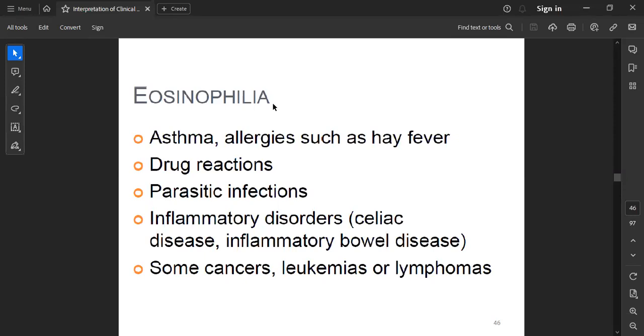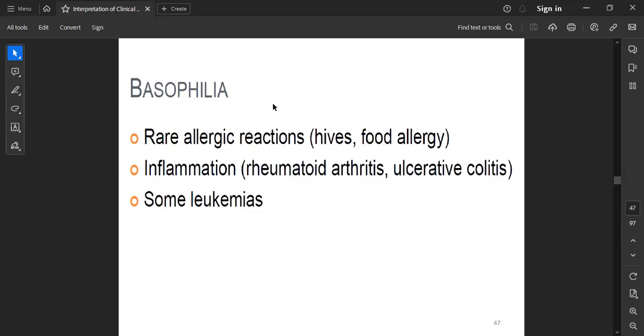So cancers are all of these things that cause increases. If you have cancer, especially leukemias, they will increase the values for most of these cells. And to differentiate, it's not usually small increments. For cancer, it's usually very high increments in the values. Basophilia also occurs in allergic reactions and inflammation. So eosinophils and basophils are highly indicative of allergic reactions or inflammations.